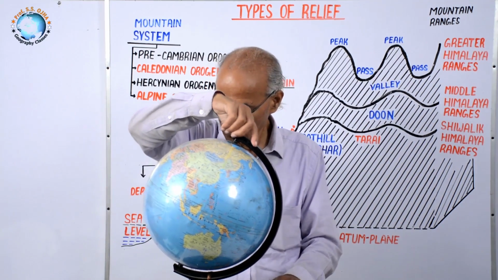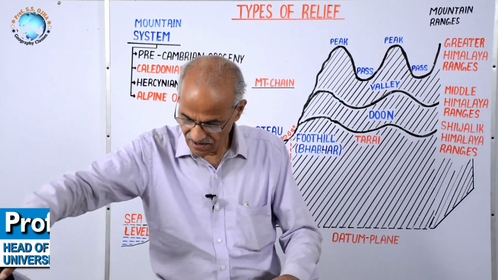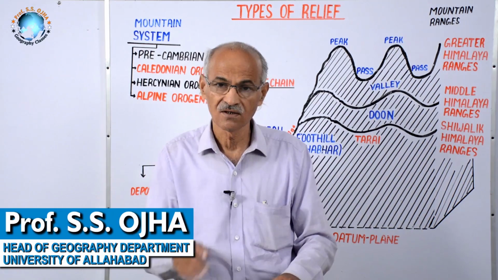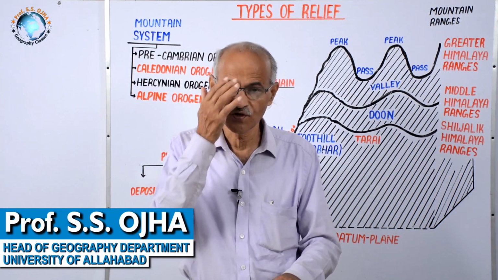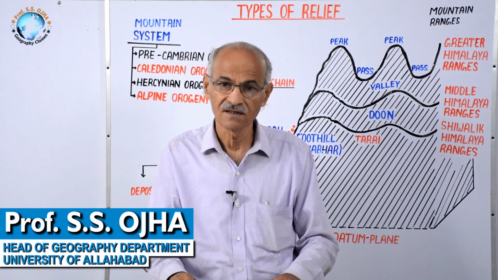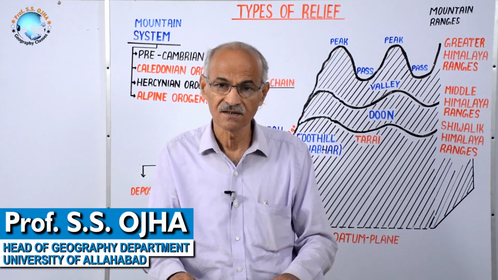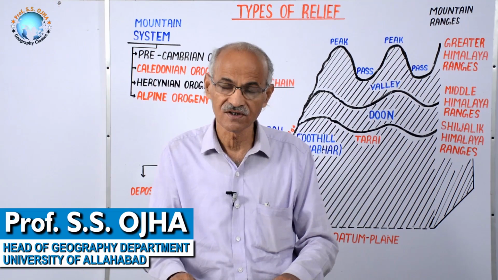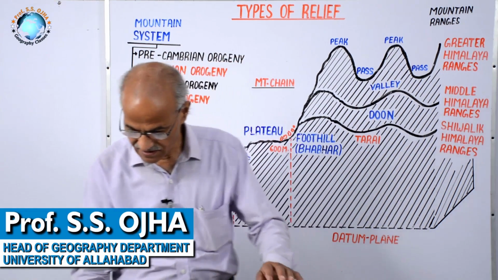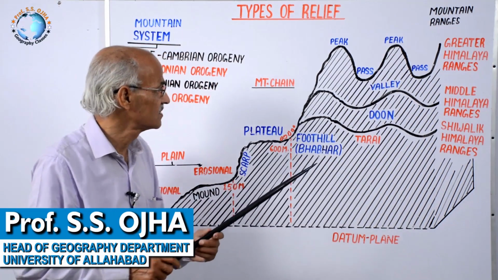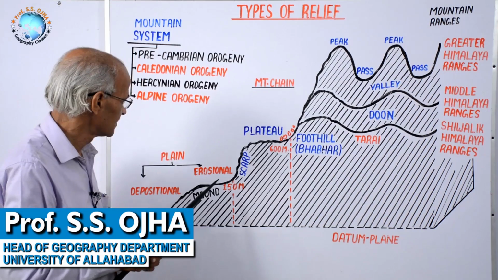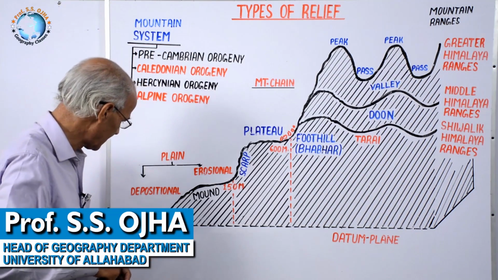As there are different relief features on our face like nose, forehead, cheek, in the same way, on the continents there are different topographic features. Let us study this. Here you are seeing this model in which this is a mountain, this is a plateau land, and this is a plain, and this is sea level.